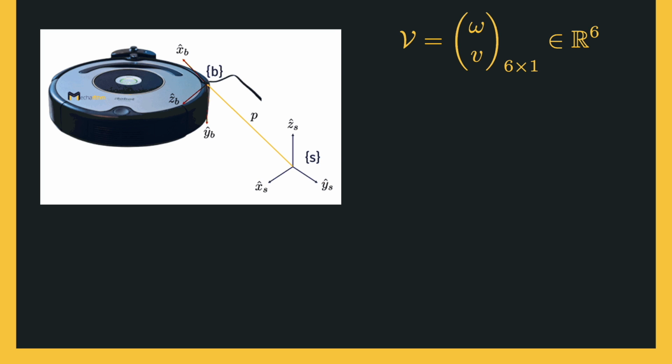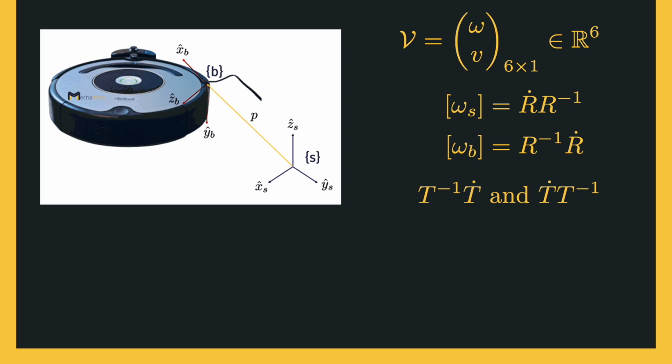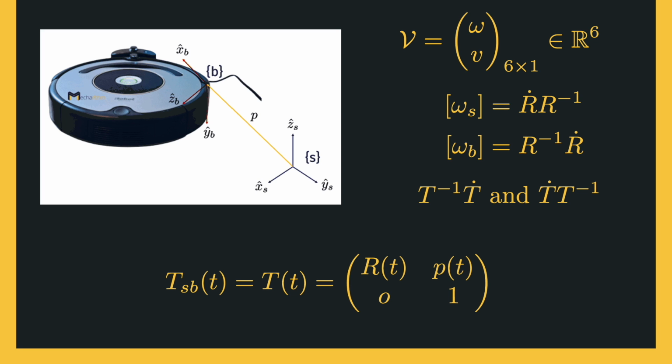In the section about the angular velocities, we saw that pre or post multiplying R dot by R transpose results in the symmetric matrix representation of the angular velocity vector either in the fixed or the body frame coordinates. Let's find out if similar physical interpretations hold for the multiplications T inverse T dot and T dot T inverse. Suppose that S is the fixed or space frame and B is the moving body frame, and the configuration of the body frame B as seen from the space frame S is defined using the transformation matrix TSB as a function of T.